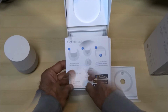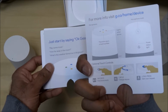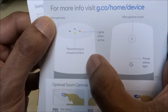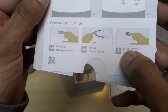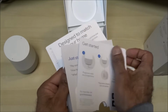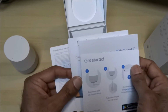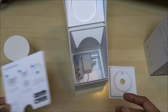I open that up. Okay, so we've got some get started cards. Pretty straightforward, you know, setting this up. Oh, let's have a look at this. You've got your microphone there, lights when active. The entire top is touch surface. That's pretty cool. Mute microphone button is on the side. And there you go. Sort of functionality available. Okay, this is openable. Oh, okay, sort of things you can say to it. Different colours you could have as well. It's quite cool. I don't think price-wise it will be very cheap, but no biggie.